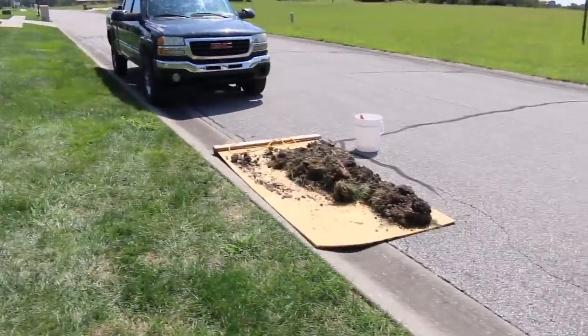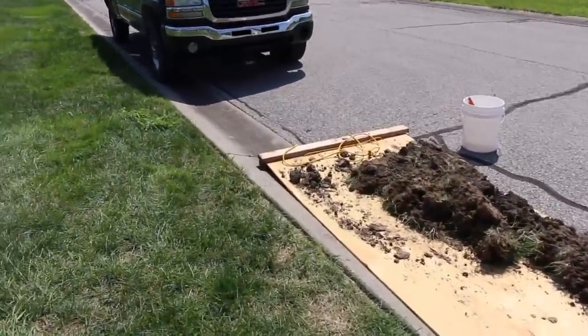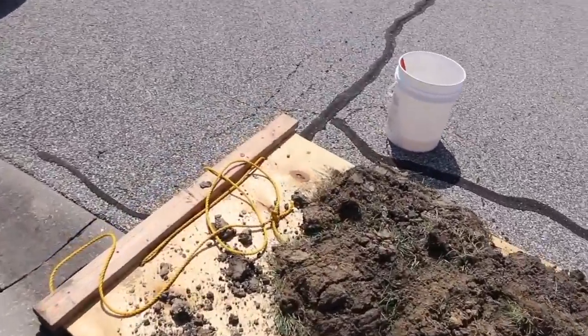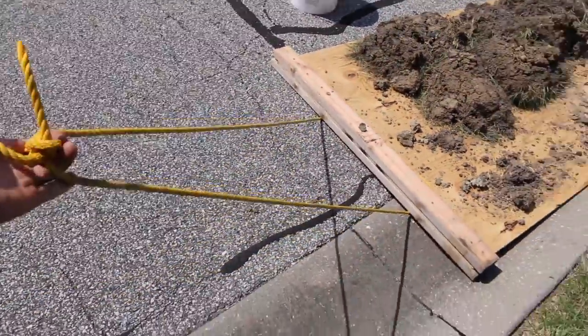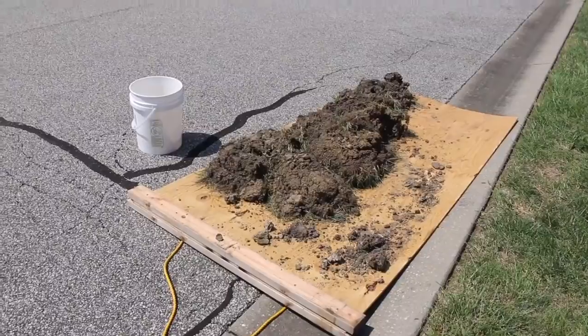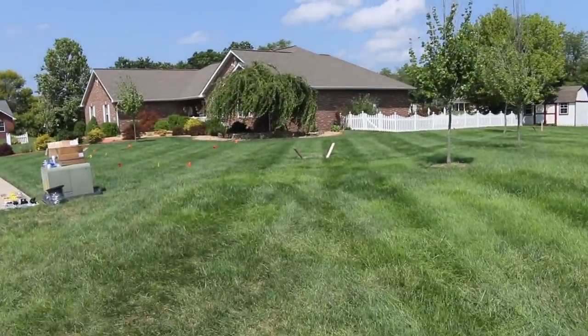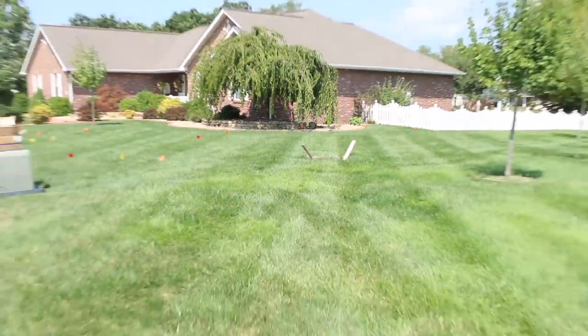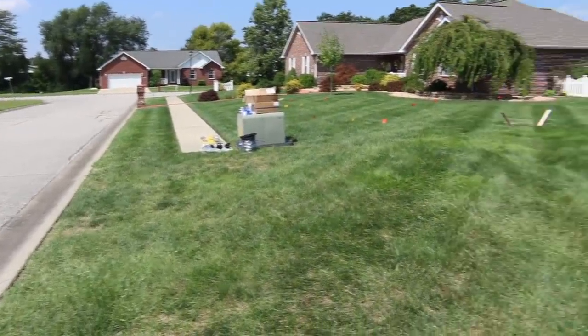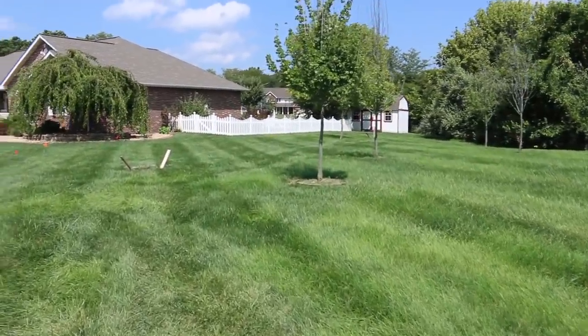We just put a little string on the front. See that right there? And we pulled that with his machine. And we just put it on the street so it doesn't kill the grass. And like I said, there's the hole. And from over here, you can't even really tell there's a hole. So we are not making a mess of these people's yard. And it's gonna look really good whenever we're all finished.